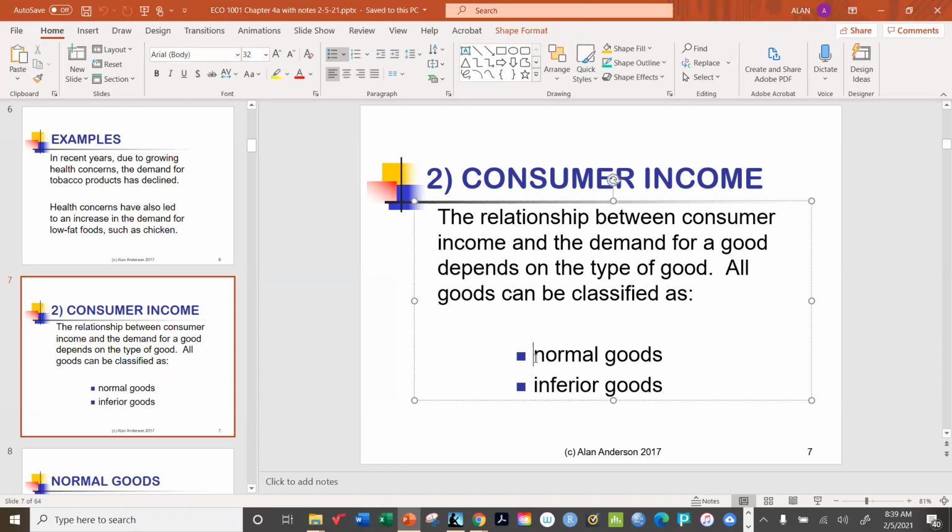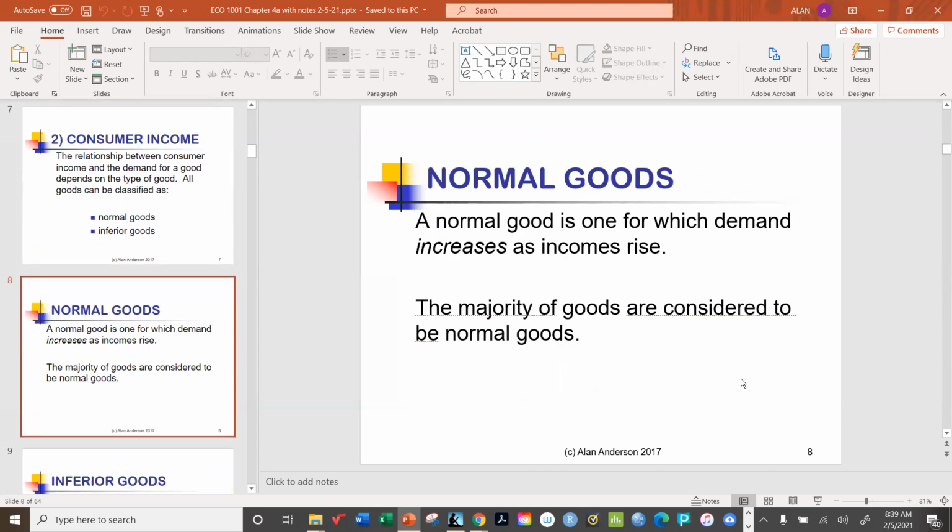The first group, which is what most goods are, is normal. And in the second group, we have what are called inferior goods. And obviously, the name tells you more or less what you need to know. These are goods that we do not like very much, but we may be buying them simply because they're cheap. Okay, so how does this work? Well, first of all, a normal good is simply any good for which the demand increases when incomes rise. All right, so obviously, just about anything that you buy on a regular basis could be considered a normal good. Like, for example, pizza or gasoline.